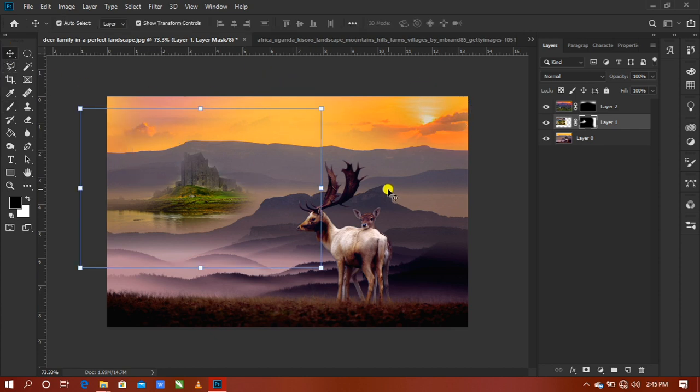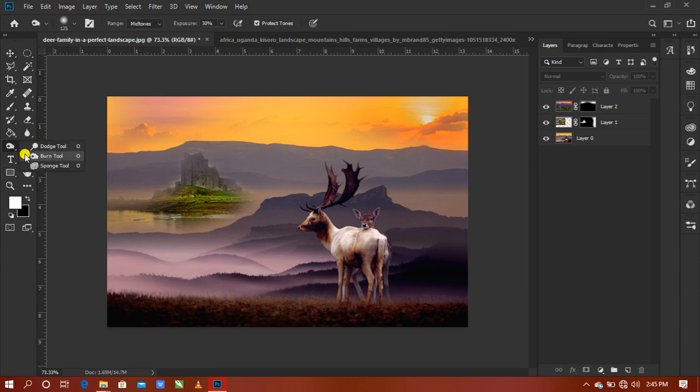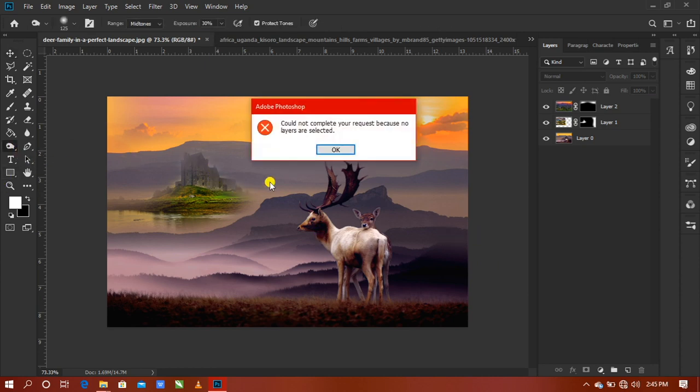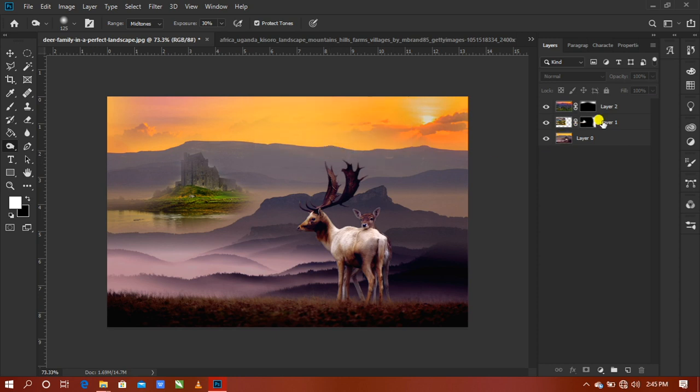Going for the move tool, it's set, but I still want to bring in some feel of tones, so I'll go in for the burn tool now. My layer wasn't selected earlier, so I select any of my space where I want to burn. Okay, so increase it a bit, bring in.